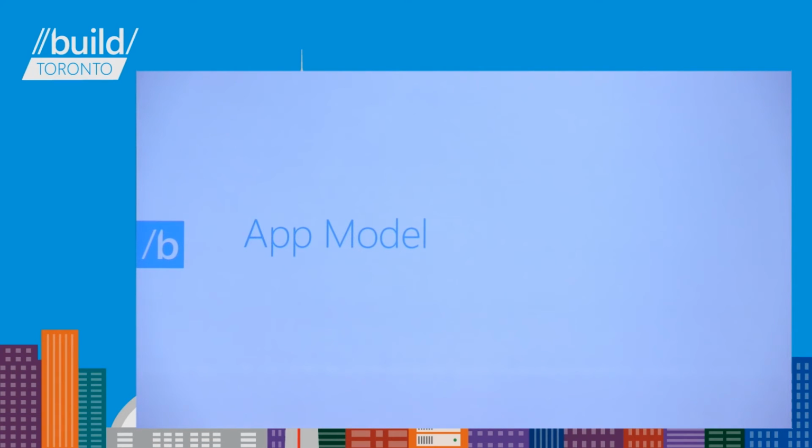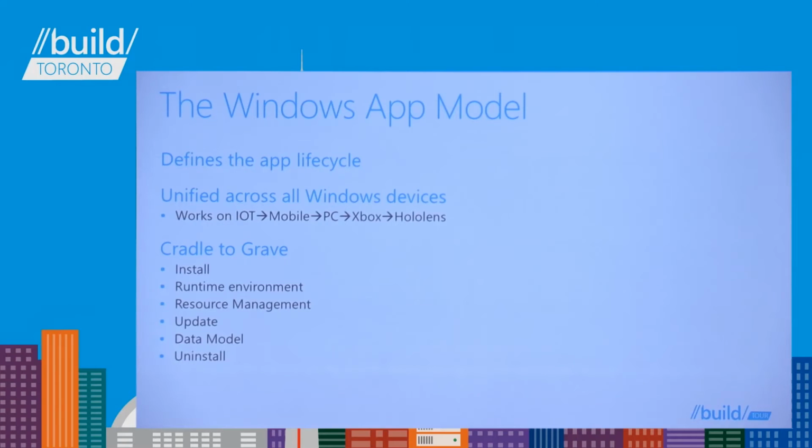Now, I've talked a lot about performance, talked about the tools, but I haven't talked much about the new APIs we've added. Before, in Windows 8.1 and Windows Phone 8.1, we had many different models for the app model and the way the lifecycle has been handled. In some devices, pressing the back button closes the application. In some devices, it simply suspends it. We've now unified that across all devices. So all the way from the small device to the Raspberry Pi 2 to desktop, the app lifecycle management is the same. The app model handles everything, all the way from the moment you install it, the way you manage resources, how you do updates, and hopefully to the moment where you don't uninstall your application.